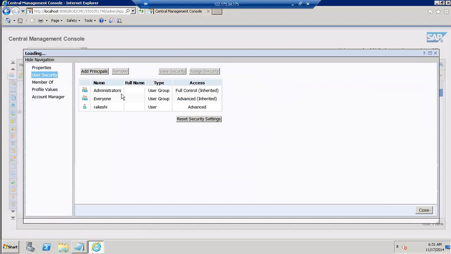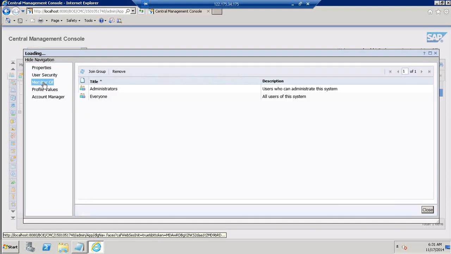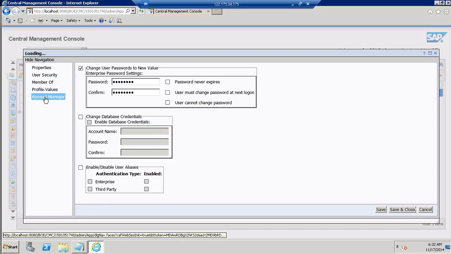the principals will be added to your ID, and then you can define a member of which group. Is it a member of a testers group, a developers group, or an administrator group? At the entire BO level, there will be different groups which will be categorized, like full power user group, semi-powered user group, single user group. They will have different levels of authentication, and then you can also look at the account manager username and password for this. Once you are done with this, you can save and close. So this is how we create the users.